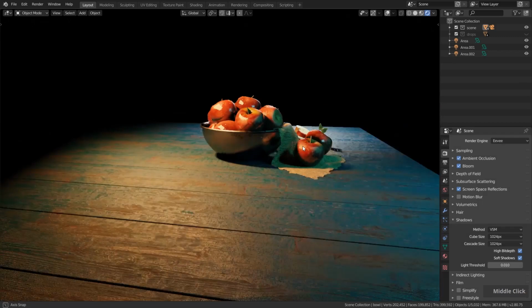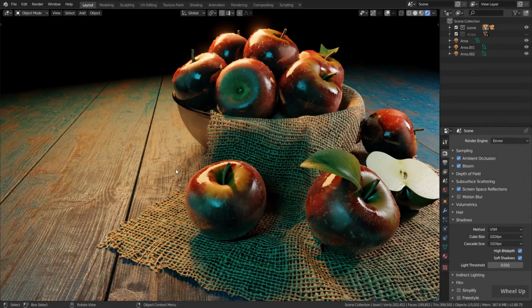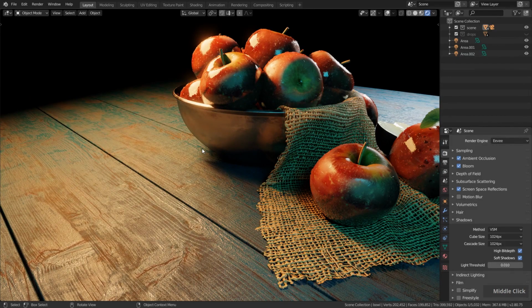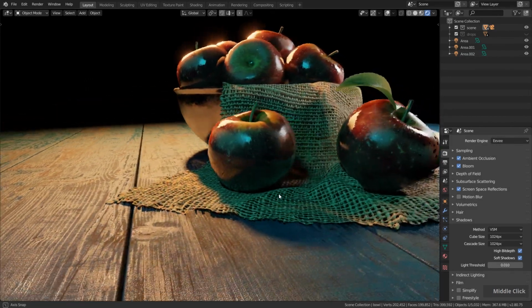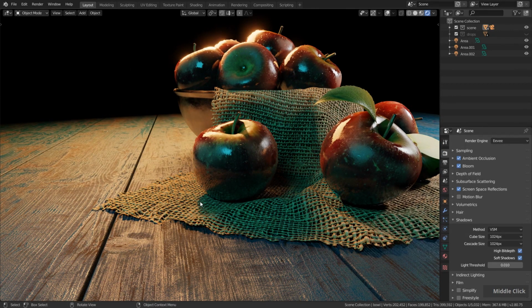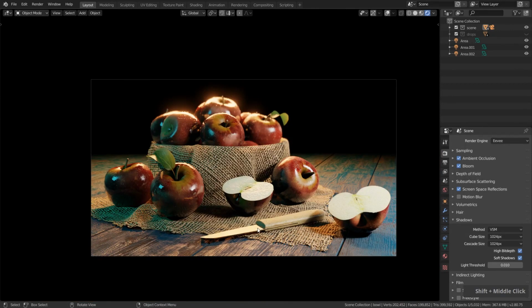You can see if I move around, this is flickering, but as soon as the camera is still, it's calculating the effect. And it's basically randomizing the rotation of the shadow a bit and blending this together, and then it looks like we have realistic soft shadow. Here you can see the result with and here without. So here we have much harder shadows, and soft shadow makes it realistic. So for the final eevee rendering, I leave this soft shadow enabled.